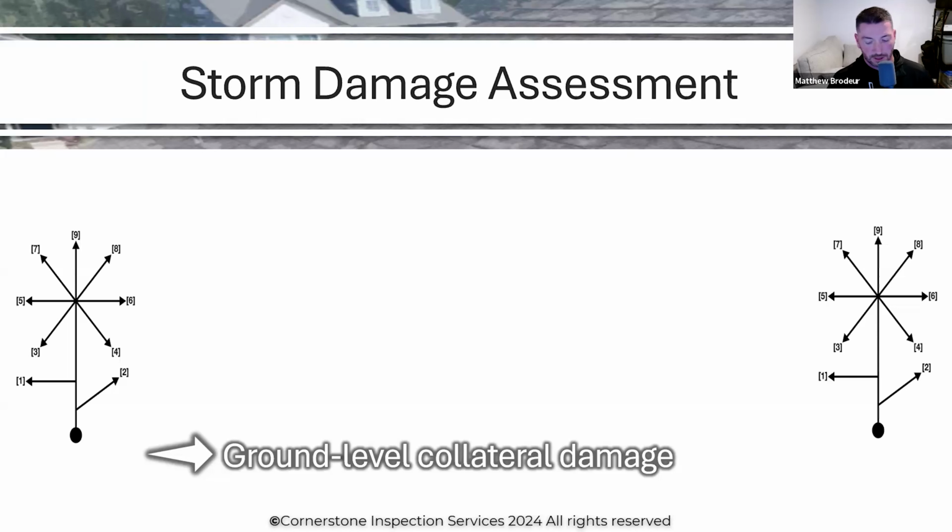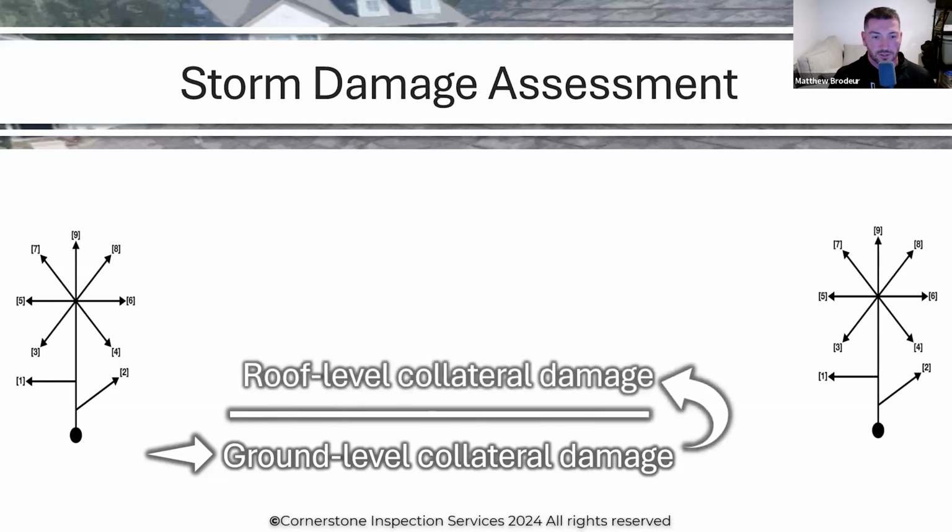And just like you've got ground level, you've got roof level collateral damage. So that's where we go next. Again, if you're painting an inspection process, you look around the outside of the home, you do what's called a 360 inspection, or a building envelope assessment, and you look and see, is there any collateral damage? Do you see even a kid's playhouse? Are there any holes in it? Are there any dents in the little copper caps that they put on top of the handrails on decks sometimes? So that's ground level collateral.